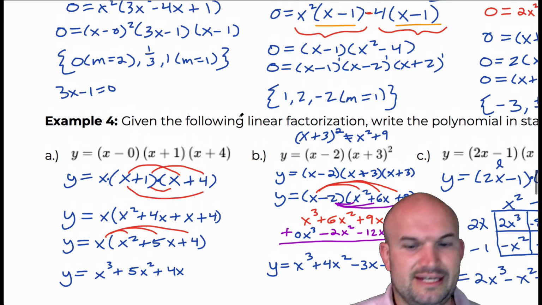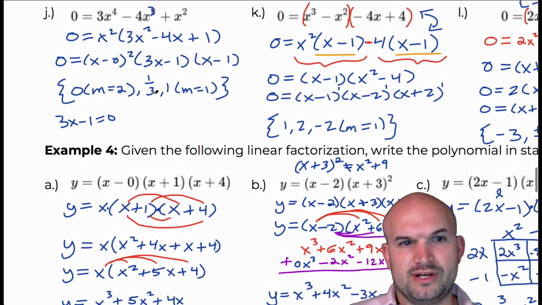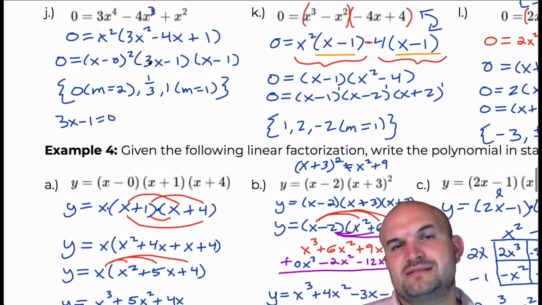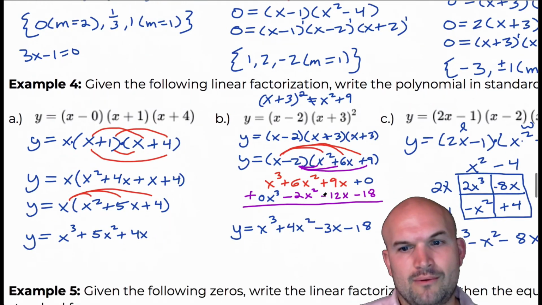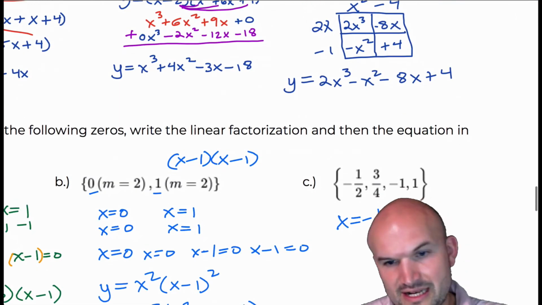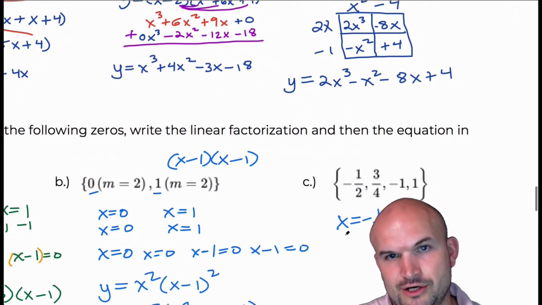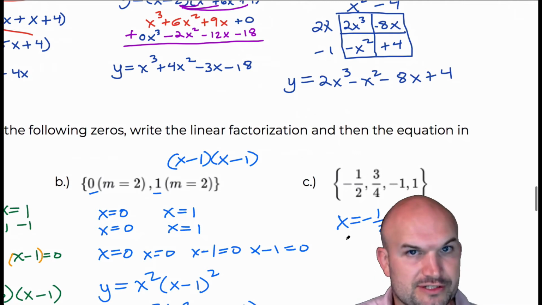We don't really want fractions. Nobody wants to do math with fractions if you don't have to. But I want you to see on this previous example where this 1/3 came from. The 1/3 came not from having x equals 1/3, but from this factor 3x minus 1. And that's the idea that I want to bring to you: yes, x equals negative 1/2 is the 0, but rather than adding the 1/2 to the other side to get it to be 0, let's use inverse operations.